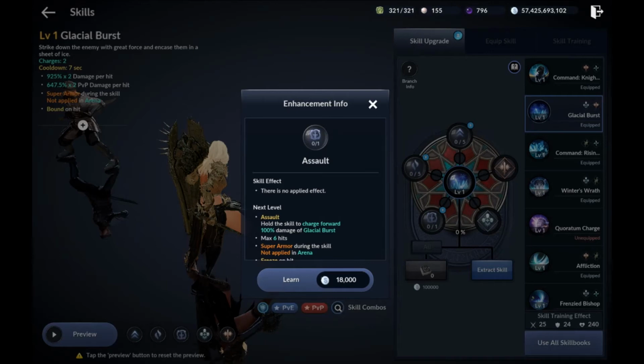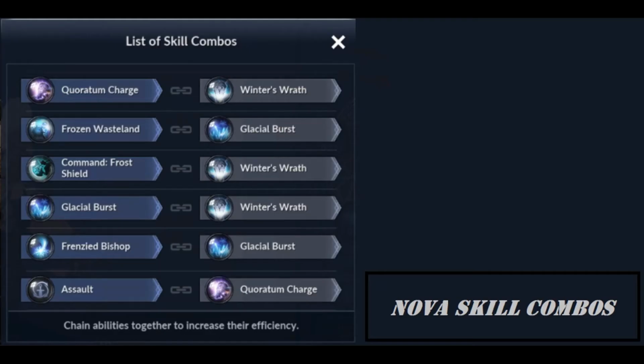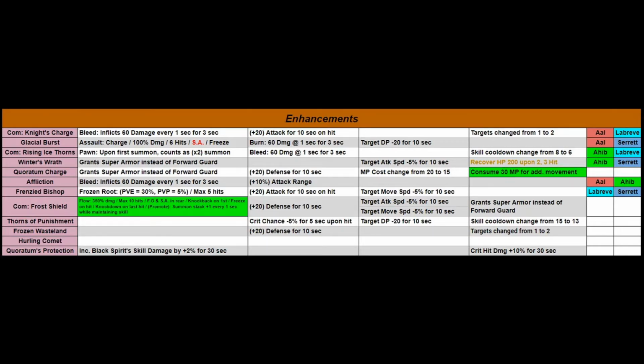So now that you know that, take a moment to look at everything that we have here, and when you're ready, we're going to move on to the next slide, which is her enhancements. Here we go. And welcome to the Enhancement Slide. If you are new to this slide, allow me to introduce the interface.